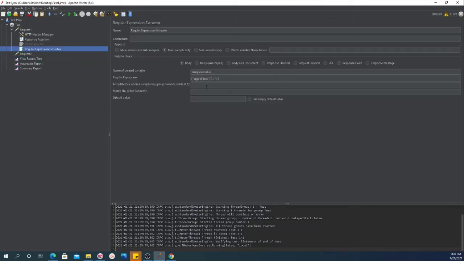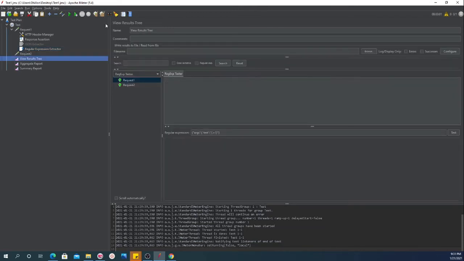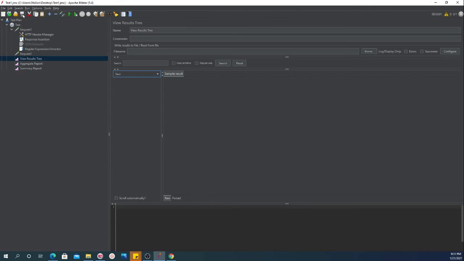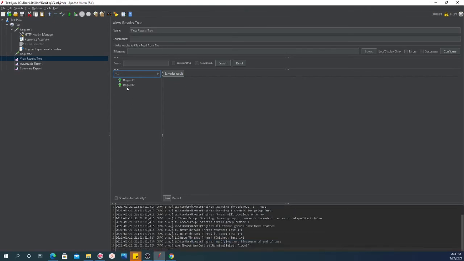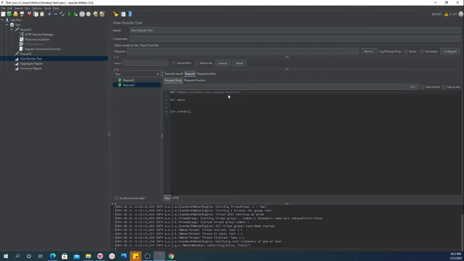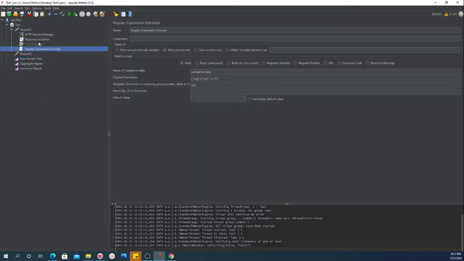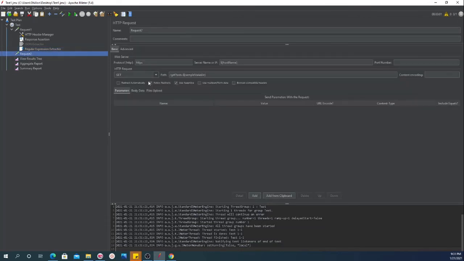Since it was group number 1, what we have to do is put $1$. Now we can see what exactly is going to happen. Here we can see we are now able to extract the value of the test, which is 1, 2, 3, and it is being passed over here in this request.